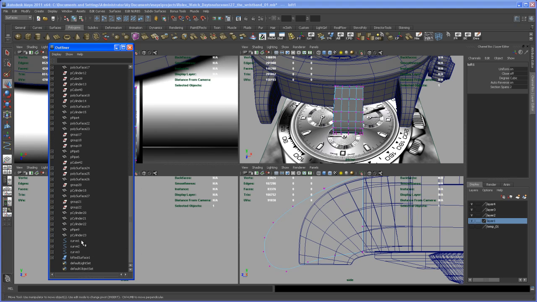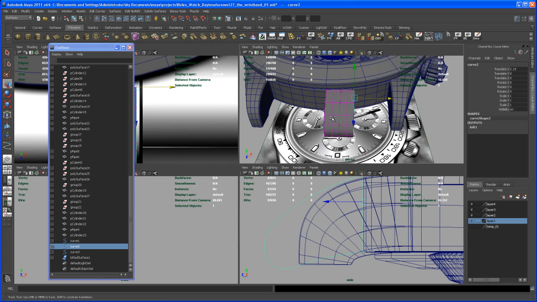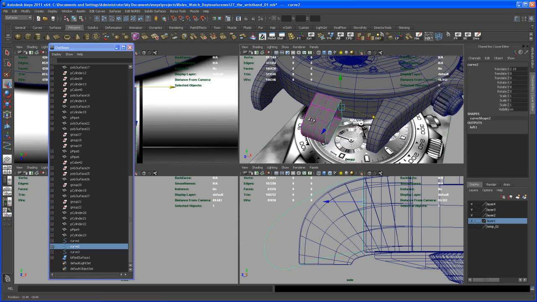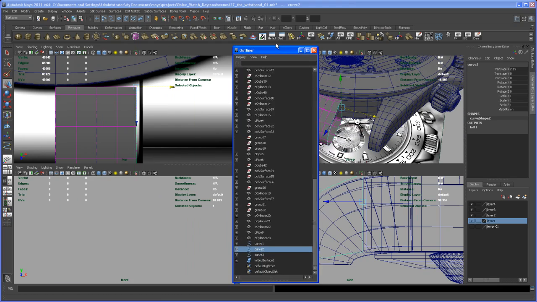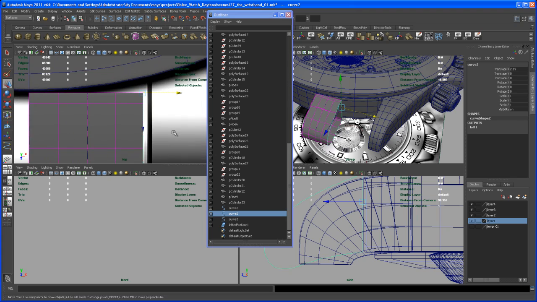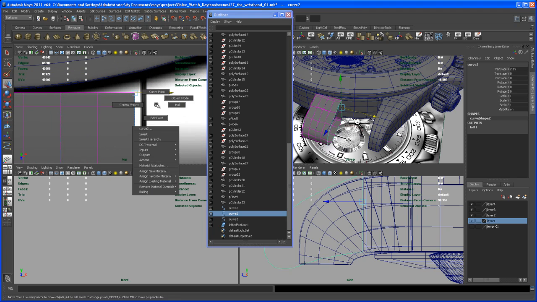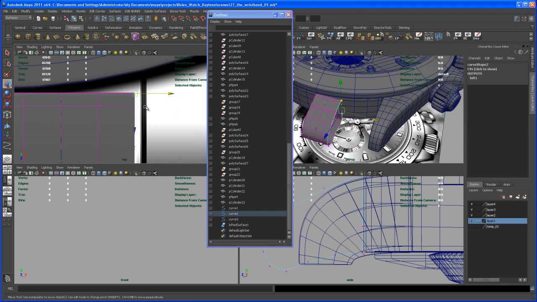So let me select, I think it's the second curve. So there's curve number 2 that we did. And let's tweak this from the top view here. Go to Control Vertex. And let's move the last row of that curve where it should be.